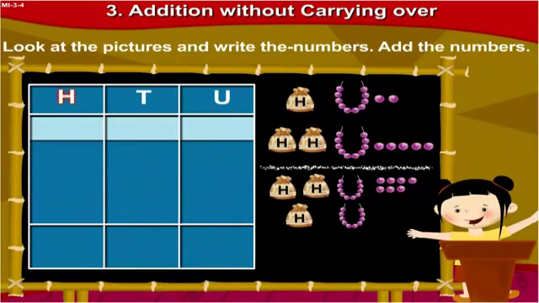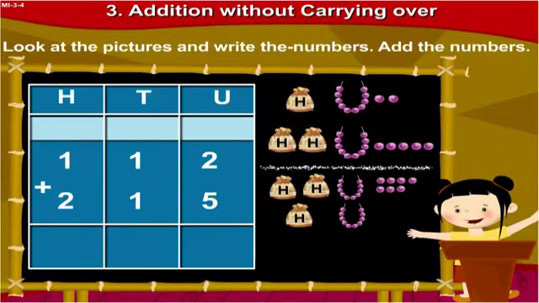Now let us fill in respective numbers in these boxes. If you look at the first row of the picture, under hundreds you have 1, so write 1. For tens, 110, so write 1 over here. 2 units, so write 2 over here. For the next row, 200, so write 2 over here. 110, so write 1 over here. And 5 units, so write 5 over here.